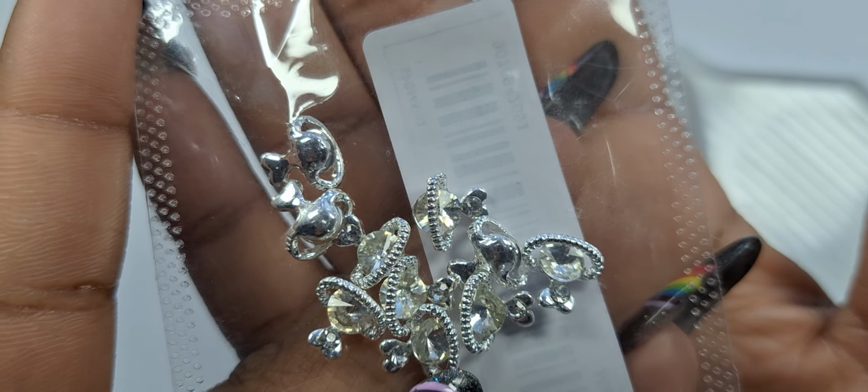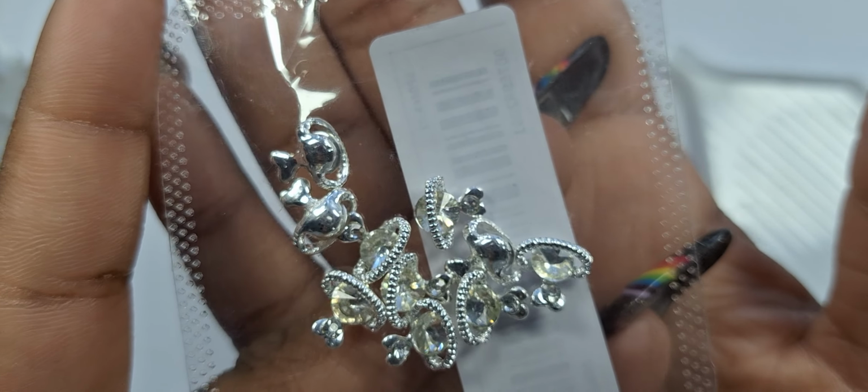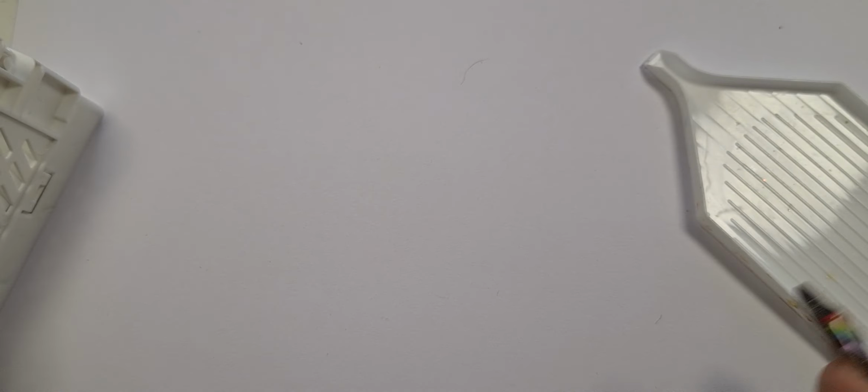Oh my days. Look how bloody cute that is. That is absolutely adorable. Really pleased with this. Really, really love it. And then, oh, we're at the end.